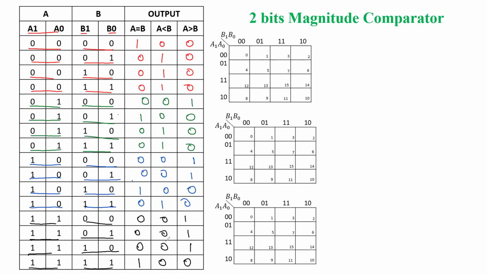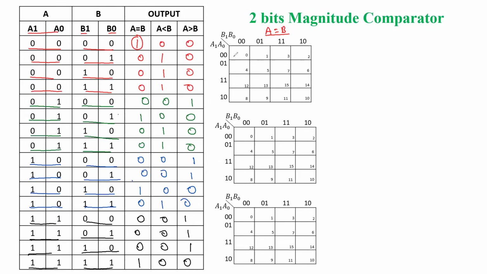Now on the basis of this, we can go for the K map. Whatever Boolean function we get from the K map, we can implement with the help of logic gates. Suppose first, here we have four variables, so 16 square boxes are taken for the K map. First we are looking for A equal to B. Whenever in this column we have 1, for that min term we write 1 in the K map. So here it is 1.